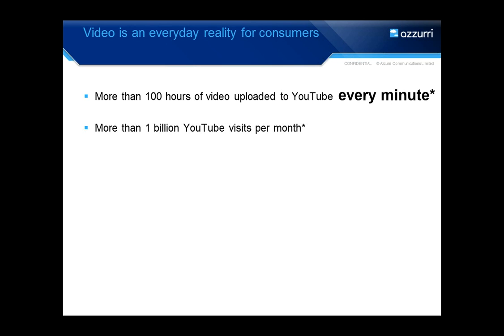More than 1 billion YouTube visits per month. That makes it absolutely in the top 5 websites on the planet, pretty much every single day, along with Google. Google obviously owns YouTube, so I guess you can make your assessment of how much Google actually own the internet at the moment.